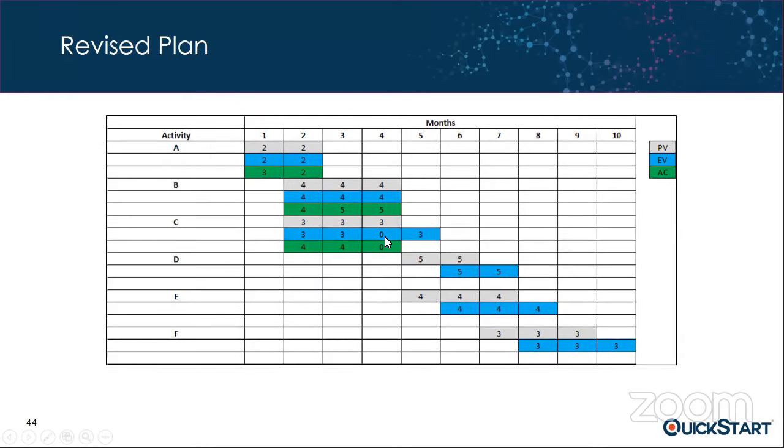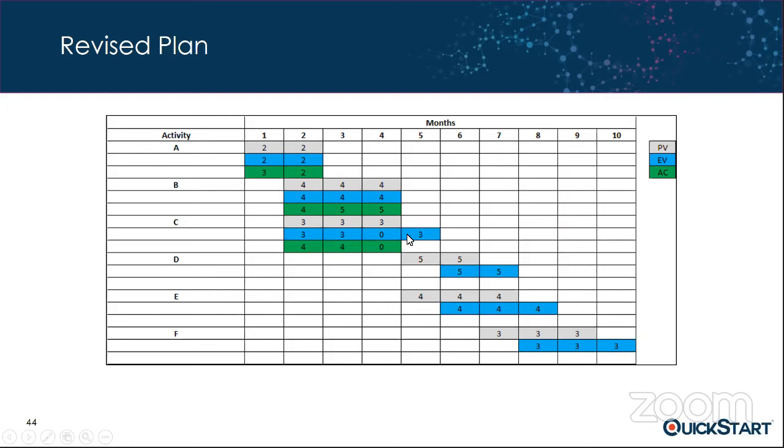And so in order to do that, we take that 3 and we move it out in front of us, right? Because that's work that wasn't completed in month number 4, we still have to do that. Let's say our pipe came in on the 1st, and we believe we'll be able to get this work done in the 5th month, but there's an impact.